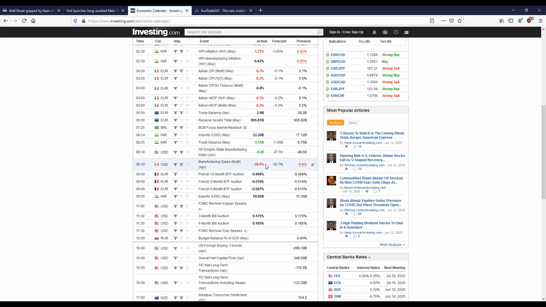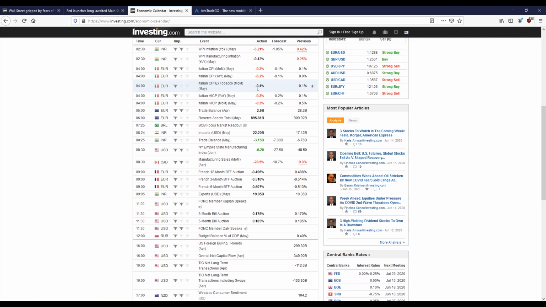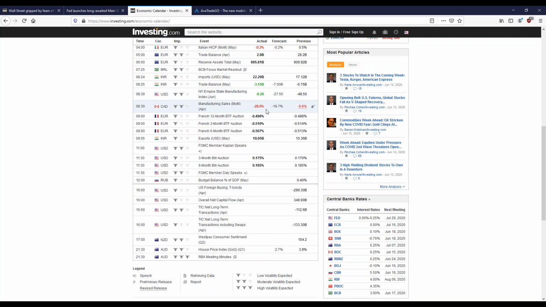And when we're looking in Canada, worse than expected numbers, right? Worse than expected by a large amount. If we look in Europe, worse than expected, okay? Italian numbers specifically, worse than expected. So we would expect the Canadian dollar and the euro to have bearish pressure based on these numbers, and the US dollar maybe to be buoyed a little bit because of some positive news coming in. That's the gist of that.